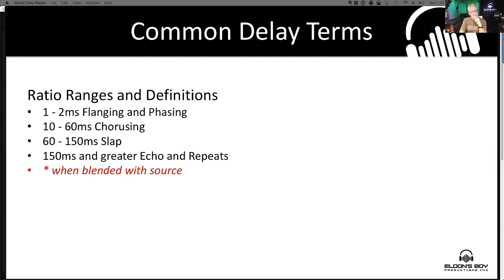But he couldn't get it to flange the way he wanted. So that's where digital is a challenge sometimes. In that situation, you might need to insert it on the channel just to get it to flange properly, or create a parallel path where you can align the sources first and then flange it and get it down to that 1 millisecond. You'll see that today in some of the audio examples.